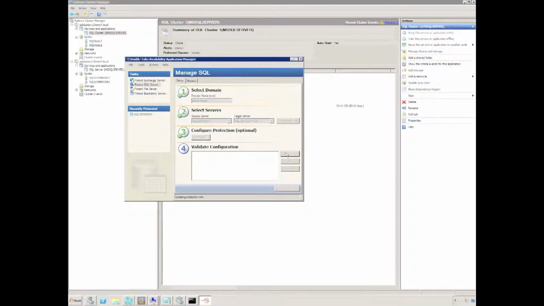After configuration, we want to validate the protection. Double-Take is going to talk to all the nodes in the cluster, make sure that everything is compatible, that we've got the correct version of SQL installed on each node, that the method of installation has been the same, things like the co-location, etc. There will always be a number of validation warnings or errors, and these can usually be fixed using the Fix All button.